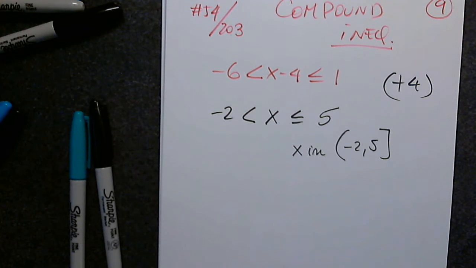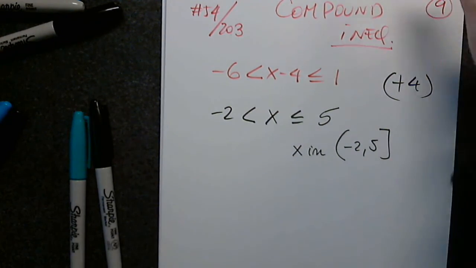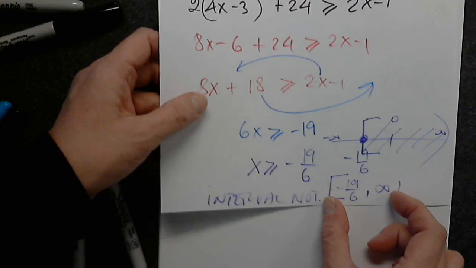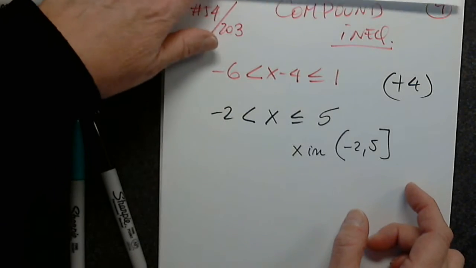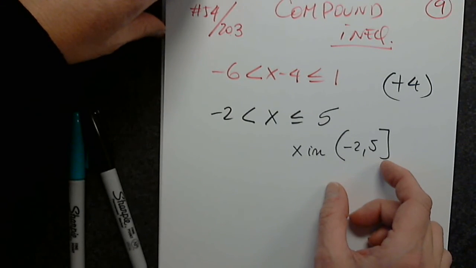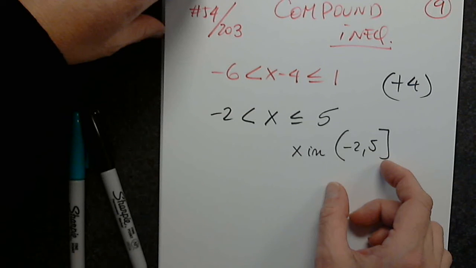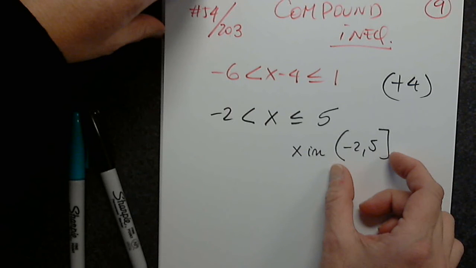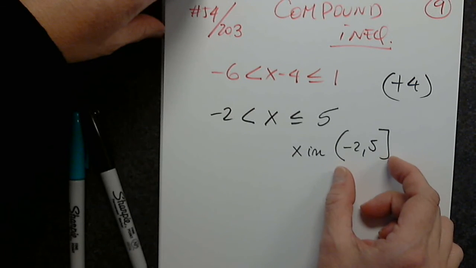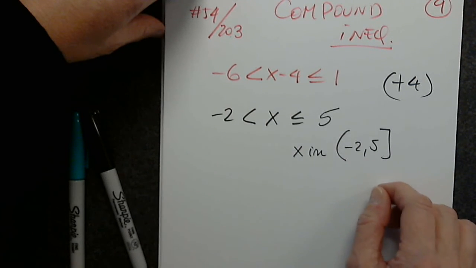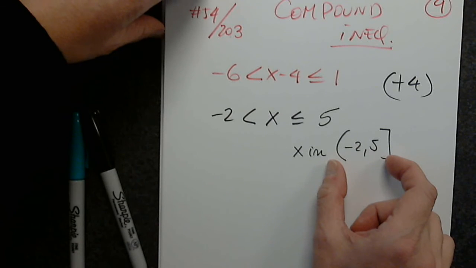Any questions? Please, Kim. For compound inequalities, do you have to write it on the number line? No, I presented a number line so you can see how I come up with the interval notation. But you're correct. MATLAB may ask you to present the graph as well as this, so be careful.